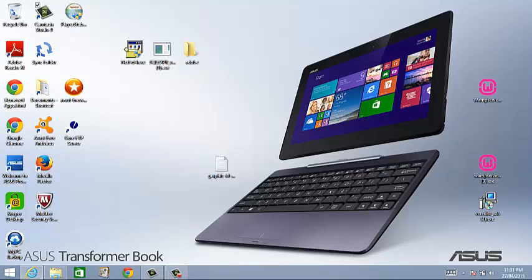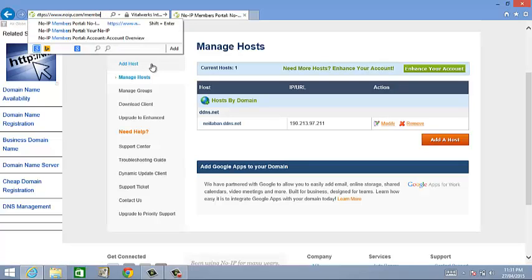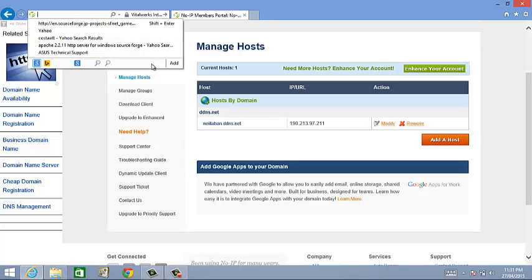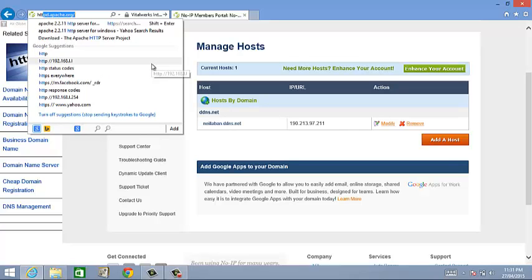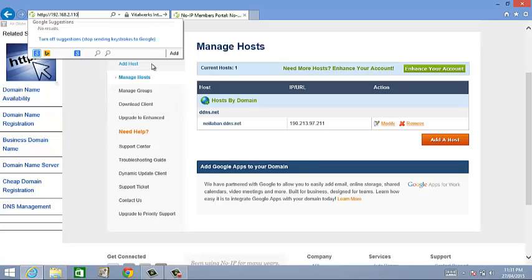Now let's test the web server. What we can do is open a web browser and type in the IP address of this computer, which is 192.168.2.110.